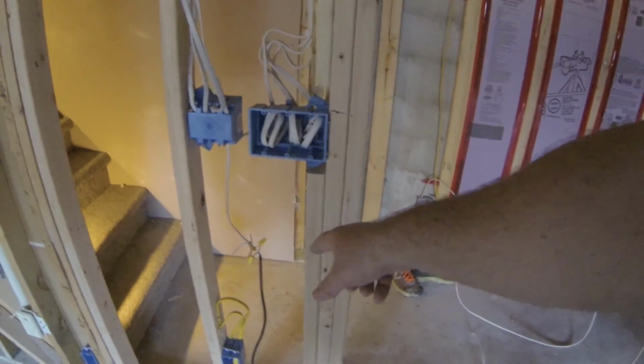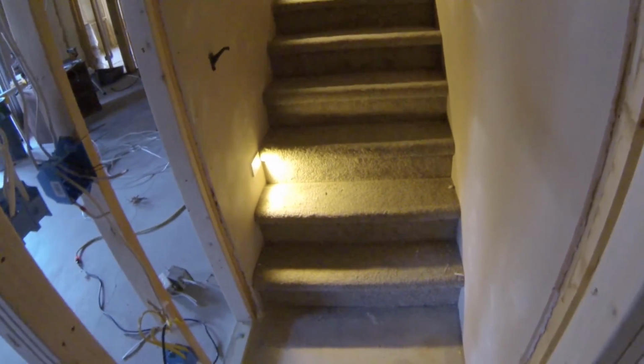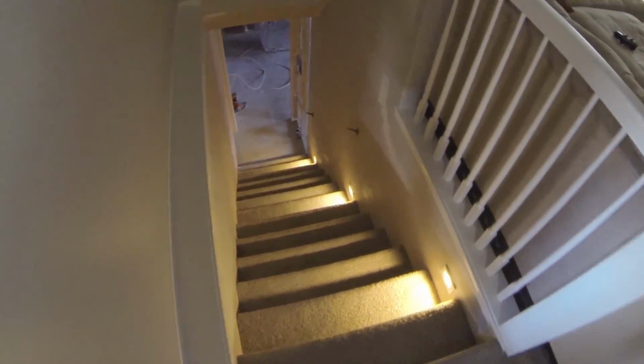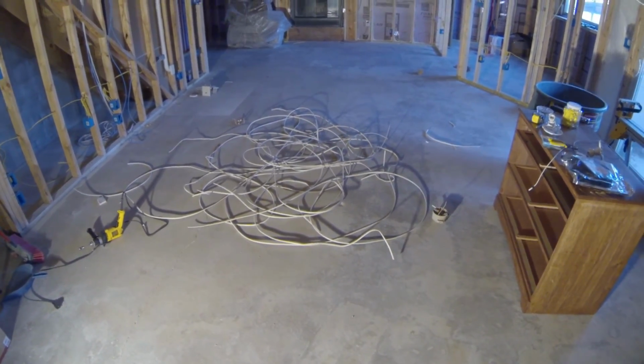Pretty impressive. All right, I couldn't wait to try these out, so took a cheater cord here and did some very proper wiring. Check it out. Now we have stair lights. No more tripping down the stairs. Out with the old, in with the new. That is all the wiring that I took out of the ceiling.